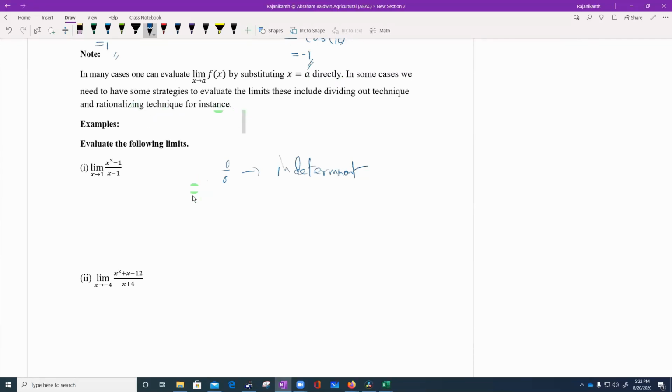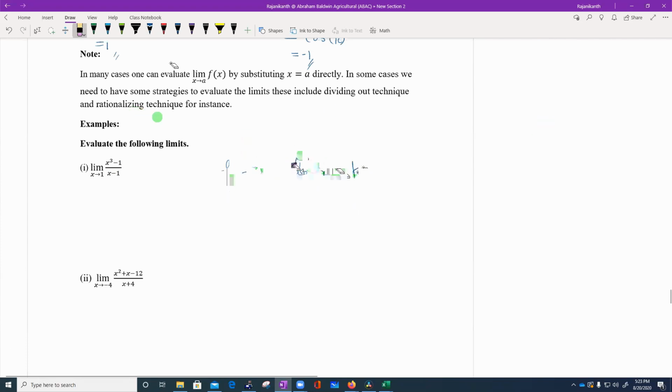I'm going to show you two different techniques to do these two problems because we are getting 0 over 0. These techniques can be used only when you have this kind of scenario, 0 over 0 or infinity over infinity. If you cannot find a good number, then we look at some other technique. At this point, I would like to tell you the scenario where you get 0 over 0.